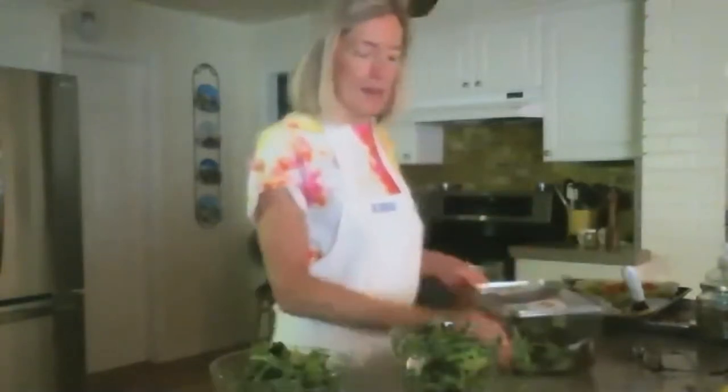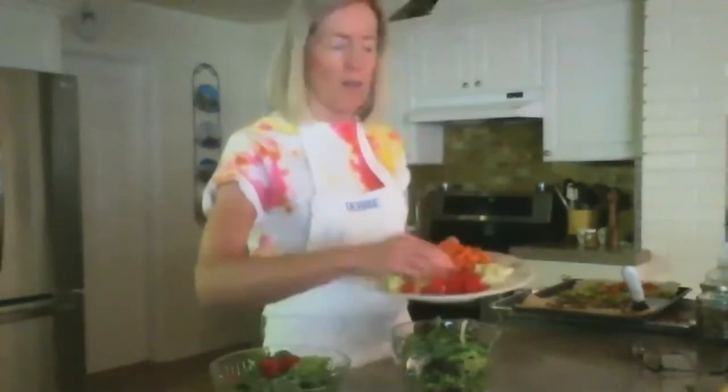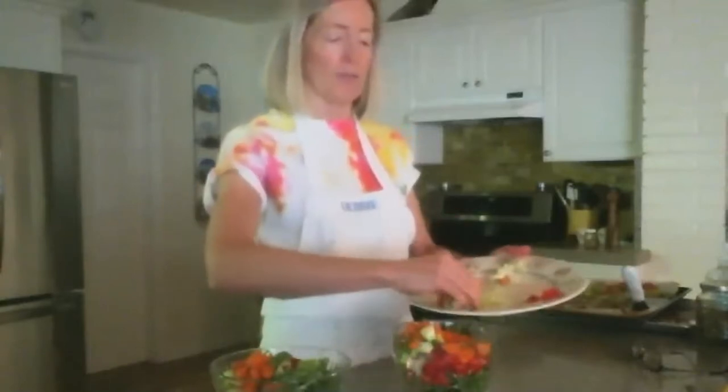You're going to see that I'm not a very neat cook. Okay, so I've got my greens in there and all over the counter. And then I just chopped up a bunch of raw veggies, just your traditional salad veggies. I've got some tomatoes because they're everywhere. So I'm going to divide them between the two. That was one tomato. And then I've got some cucumber, got a million of those lately. So I divided that up. And then I got my carrots. I might have needed an even bigger bowl for all this stuff. And then I got my celery. And I just throw it all in there.